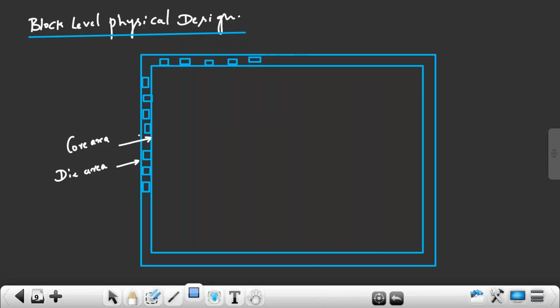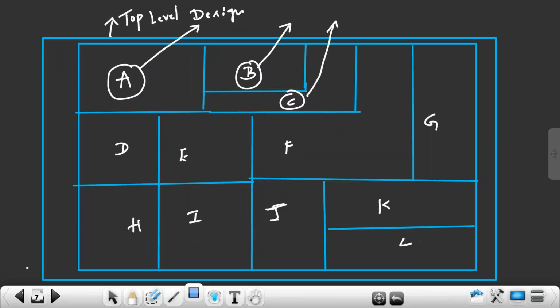So place the ports in between core area and die area. You are going to place the ports. And where to place these ports, you are not going to decide. Who is going to decide? Chip top. Because, for example, if your A block is communicating with B block, means output of A block is going to what? B block.